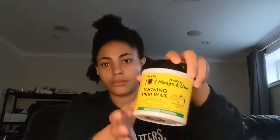Okay, so now I'm satisfied with my part. I'm going to go ahead and pull out my products, which is the Styler Gel and this Rasta locking wax.